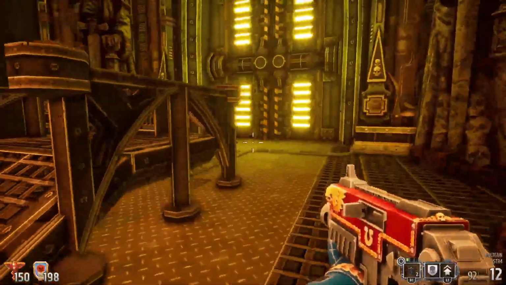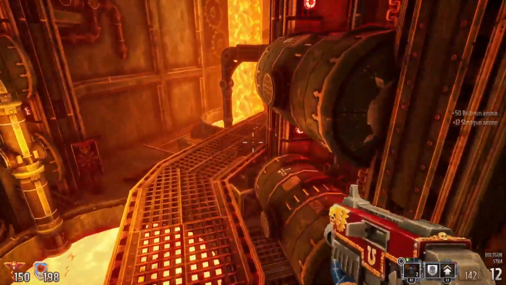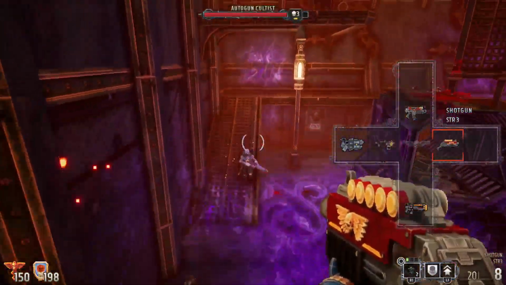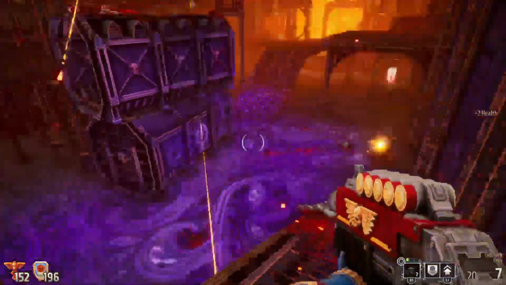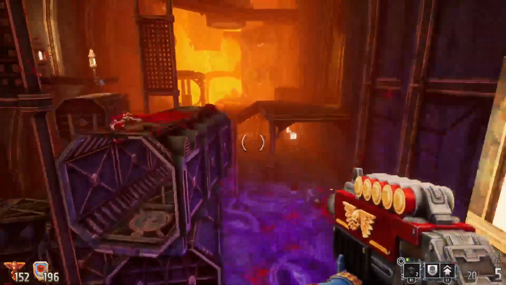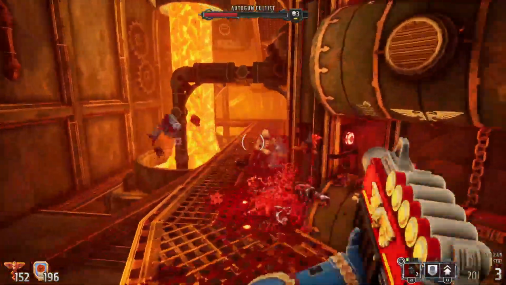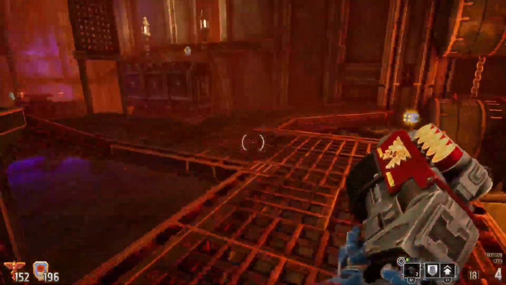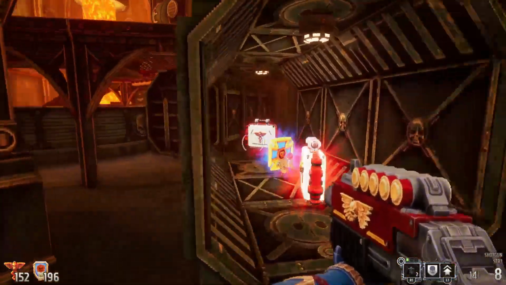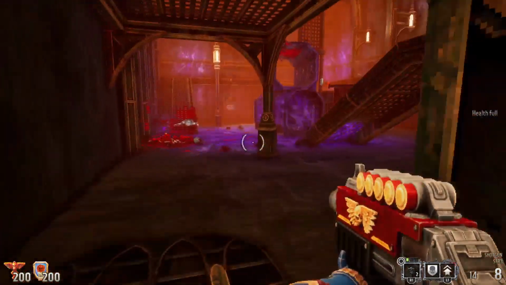We got a red door and we got a yellow door. What guns do I have? Okay, I have the BFG still. I don't know why I just fired at the wall. Okay, there's some health and stuff down here. I guess it goes all the way through.